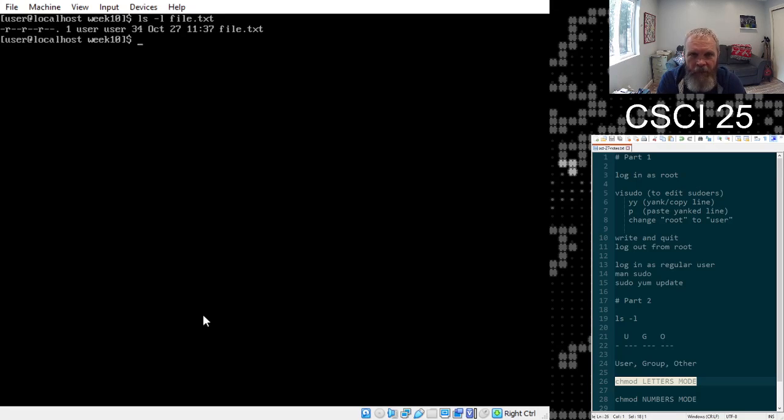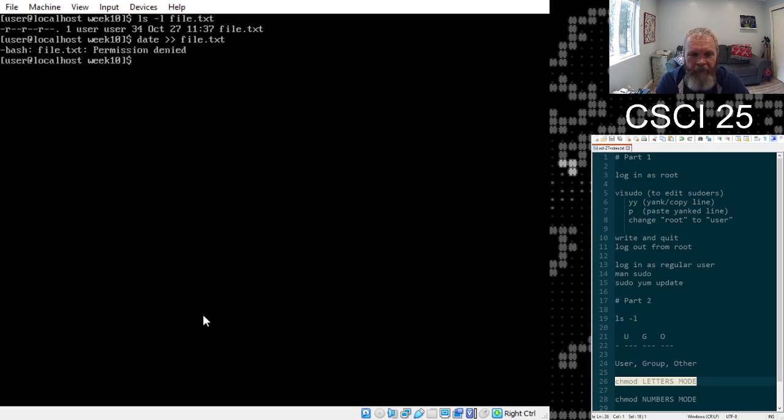So there's the file, still no write permission. And if you tried to do something like this, like run the date command and append it to the bottom of the file, permission's denied because you don't have write permission on the file. So on a file, that's what write permission means. If you have write permission, you can edit the file, modify it. If you don't have write permission, then you can't. It's pretty straightforward on a file.